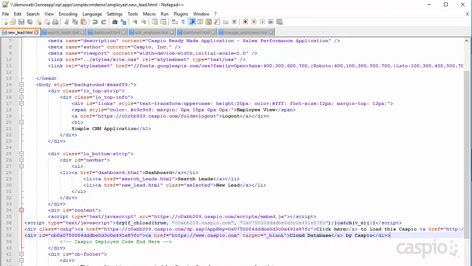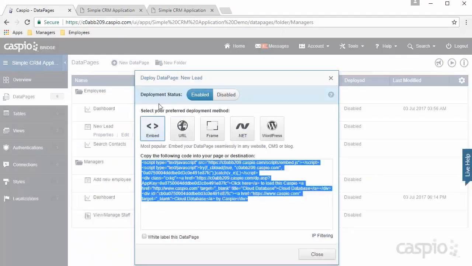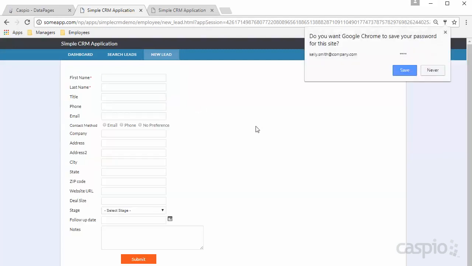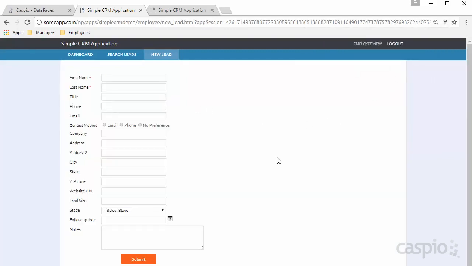Once you save your document and you go back to your website, go ahead and refresh the page, and you're now going to see that login screen embedded directly into your site. And we know that our sample user is Kelly Smith, so let's go ahead and log in as Kelly with a password test. And once you log in as Kelly, you're now going to be able to see that form seamlessly embedded into your own website.